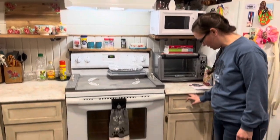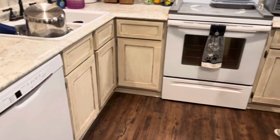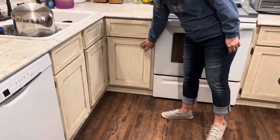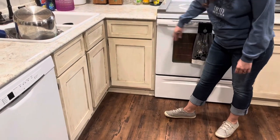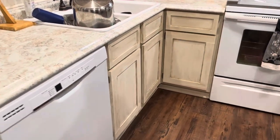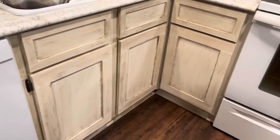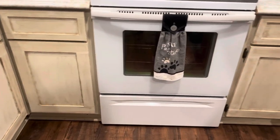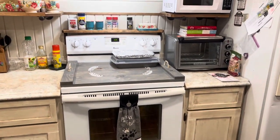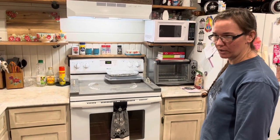So our cabinets were just plain Jane cabinets that we got down at the wholesale store. And we got at Lowe's, I think, these little pieces of board right here on every one of them and made what they call shaker cabinets, which were really easy. It was really easy to do. And then we painted them and distressed them, and we're really pleased with the cabinets. So just make sure you poly them if you paint your own cabinets. I wasn't going to pay the price that they quoted us for cabinets. That was outrageous. So these make us happy. It was affordable. It was what we wanted, you know.